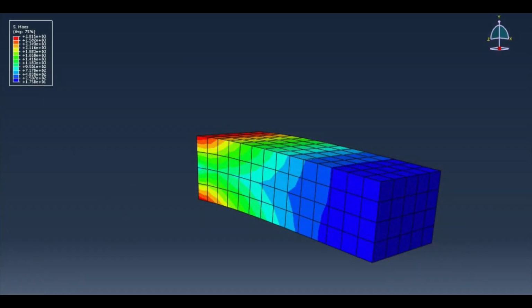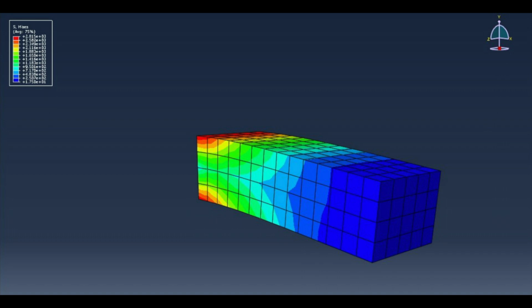I am using Abaqus as a finite element analysis software. From this example, we have a beam. The beam had an applied load on the right side and also was under the force of gravity, while the left side was in a fixed position. This is an exaggerated view showing the displacement, stress, and strain on the beam itself.